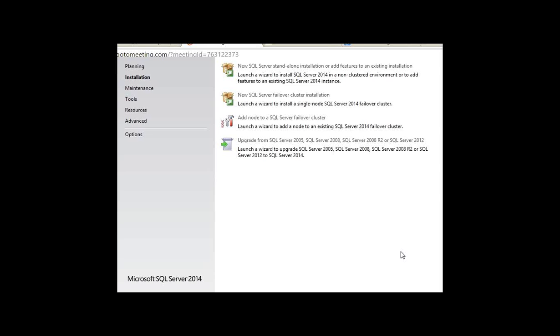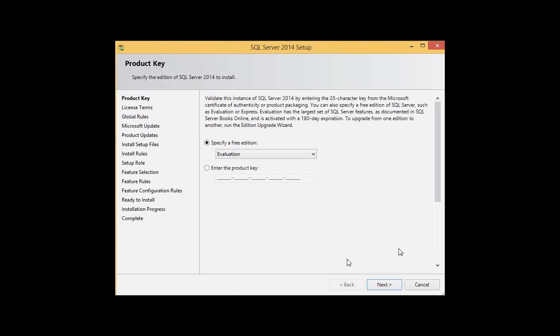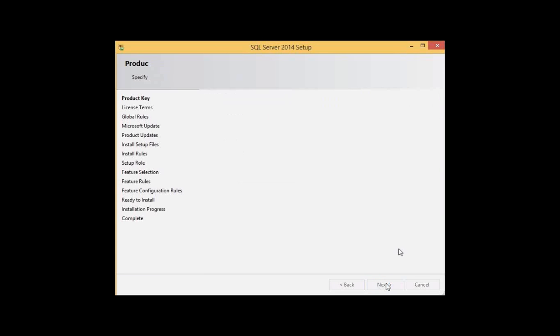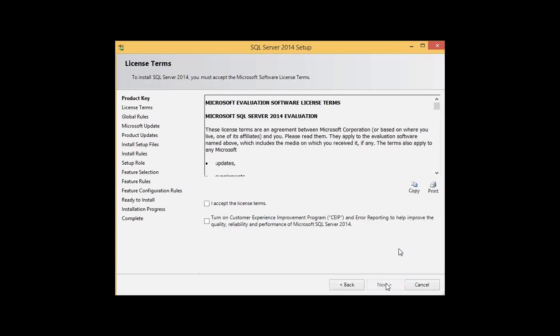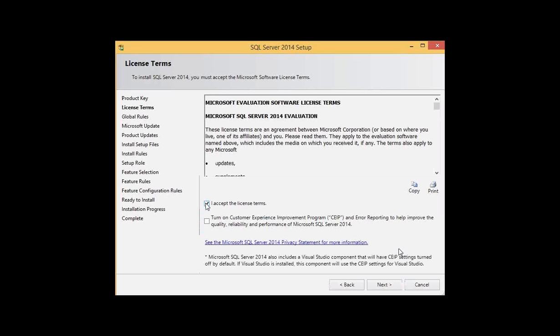SQL Server 2014. Okay, it's loading. I'm not seeing that window actually. The previous one only is coming for us. So can you share that window also? I'm able to share it, but I don't know why. See, you need to download this GoToMeeting component application. Now it is fine. Click on next. So only check the first one. Fine. Next.